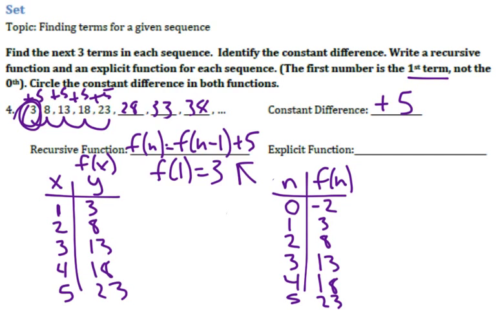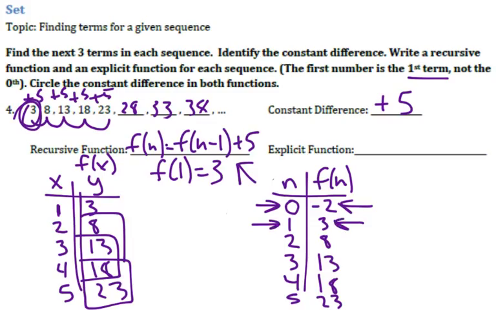So now what we're doing, where on the recursive, the connection was just from these numbers to these numbers. Okay, now we've got to connect this number to this number and see what the pattern is. So if I'm given the n, I can find the end result. Okay, that's kind of the difference between the explicit and the recursive. So we've got to figure out how to do that. Now, there's a pretty easy way to do it. Well, there's multiple ways to do it, I suppose.